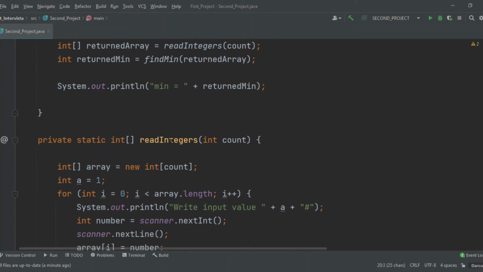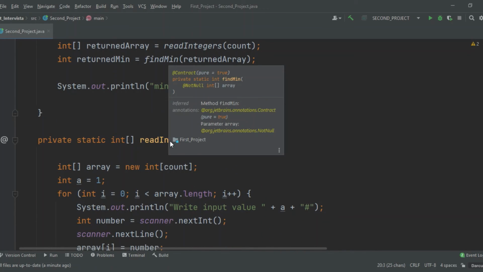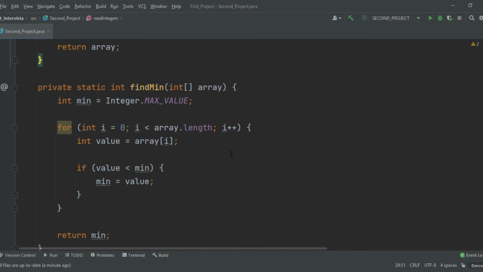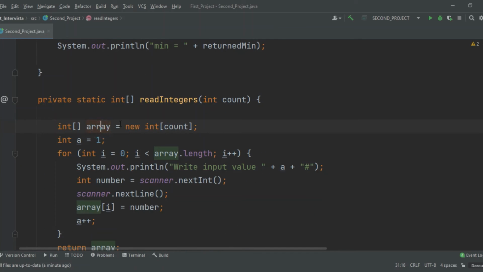Now here we have created 2 methods. Here we have created the array. For example, if we have 5 or whatever number for this count, it means the array will have 5 numbers. This is as a counter, i is of data type integer.